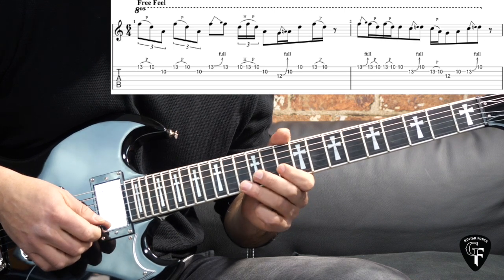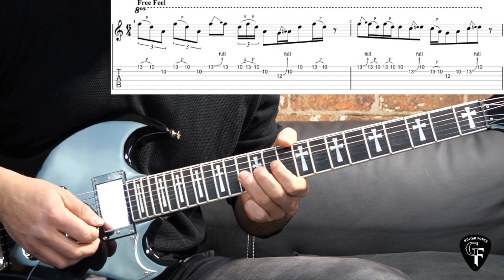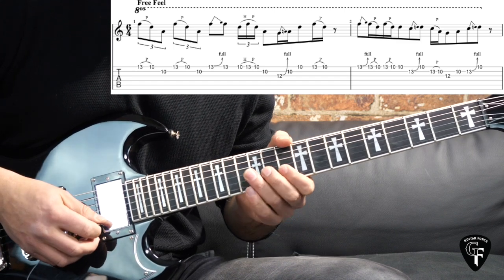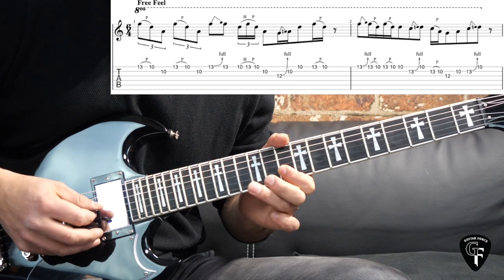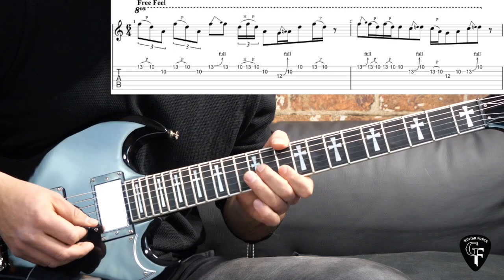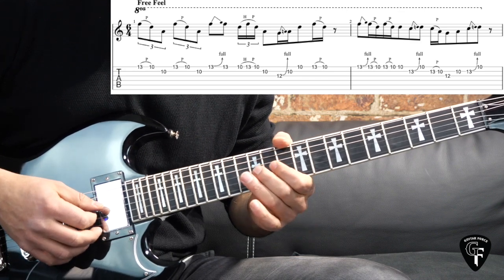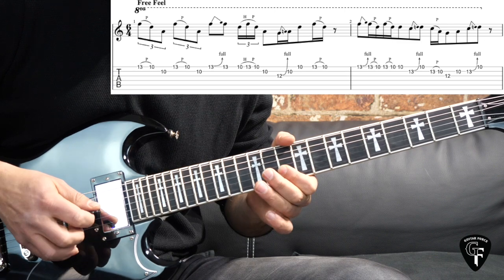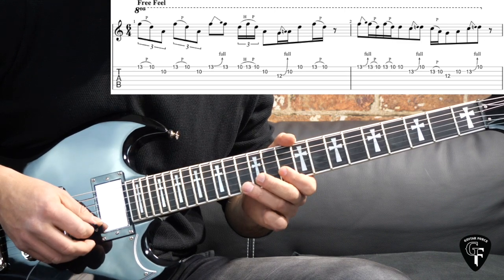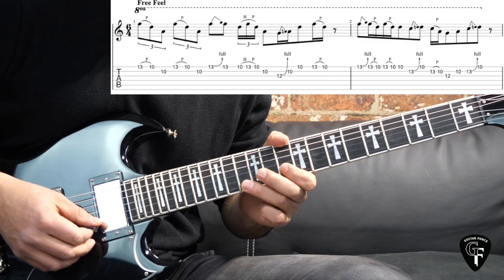We have 2 triplets, then we have the bend, bring it down, then we have a quick hammer-on pull-off and picking the B string here. Then we go, bend on the G string, go into the B, high E, and then finish off with a pull-off. One more time, the whole phrase.